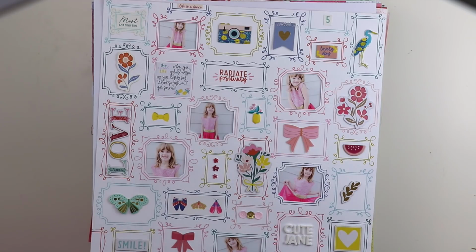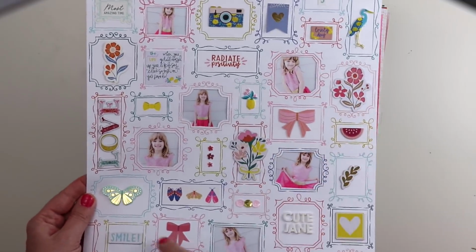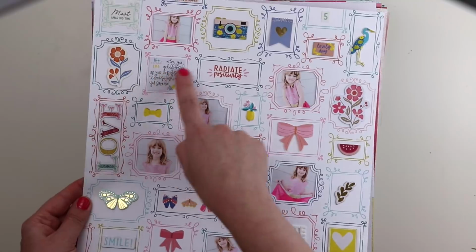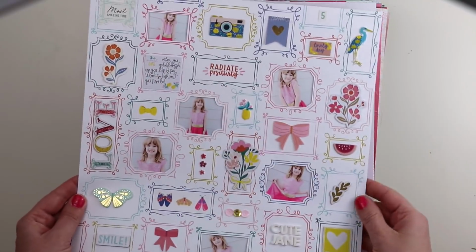Made this layout using my Pick Me Up collection. It came together super easily because this pattern paper just has all these frames on it, so I filled in the frames with little bits and pieces from Pick Me Up and backed a few of the frames with the photos.